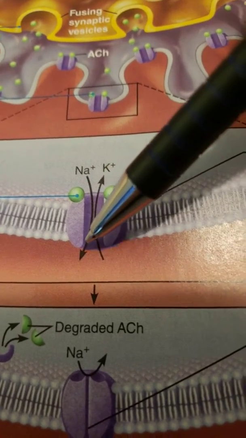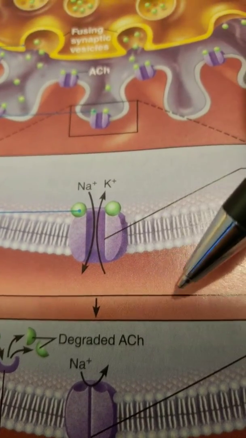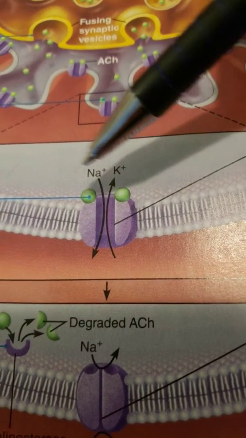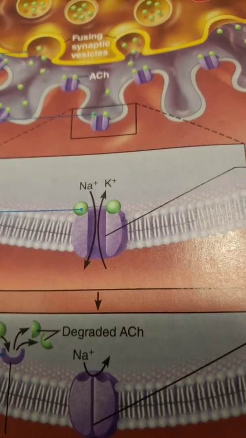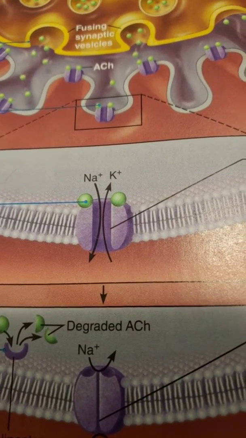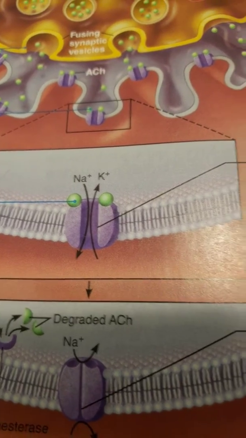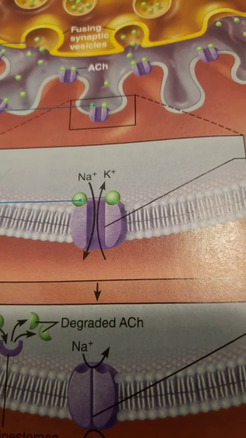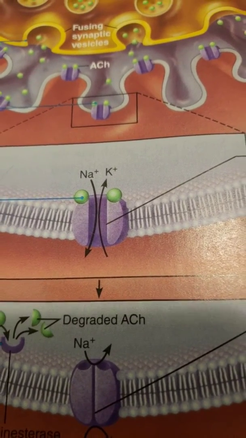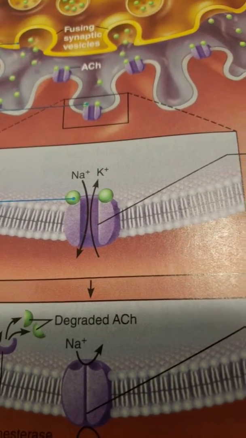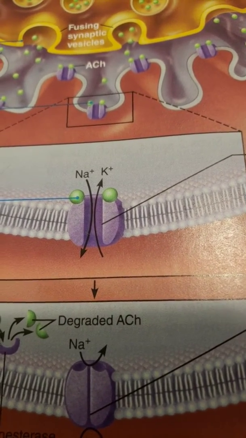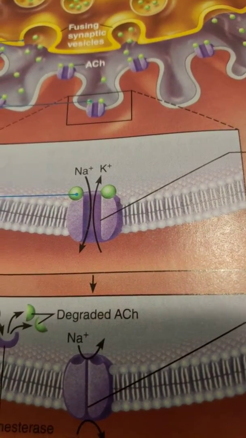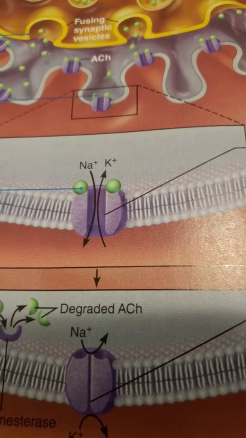Because more sodium diffuses in than the amount of potassium leaving, the membrane changes its voltage. It goes from -90 and becomes less negative. That change at the motor end plate is referred to as an end plate potential. The end plate potential starts an action potential in the sarcolemma by spreading to the other areas of the membrane that are next to it.